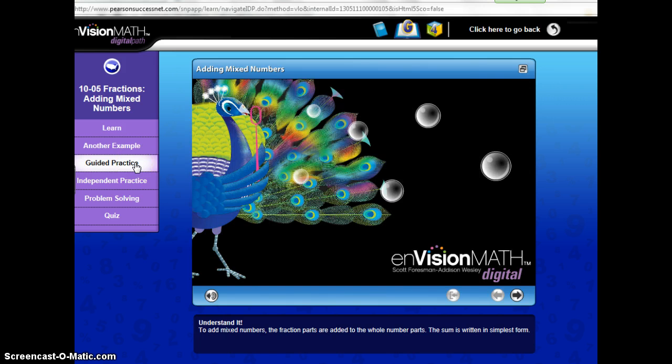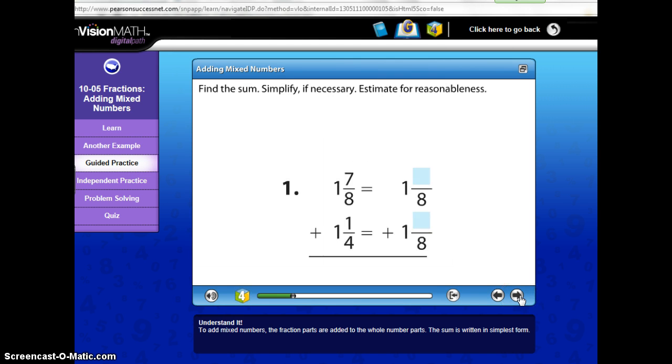Okay, eyes and ears up here. First problem, again, they chose a common denominator. You don't even have to do that. They chose the 8. Help me out. What would I put as a numerator for that top fraction, Cole? 7. Yeah, it doesn't change. It stays the same. How about the bottom number? 2. Okay, Natasha, help me add these up.